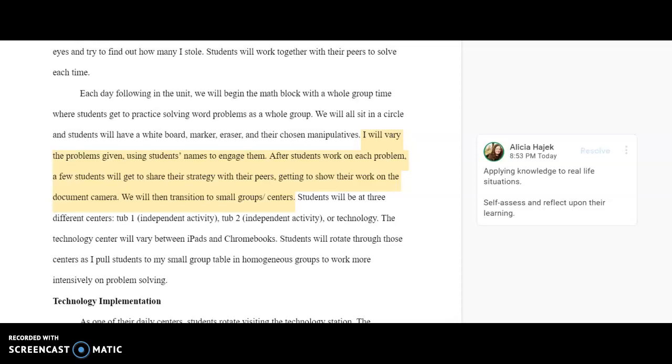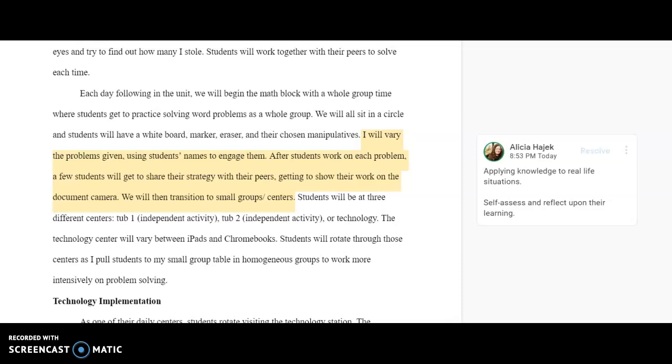And the other part of that was how are students able to self-assess and reflect upon their learning. In my lesson, students share their strategies for problem solving with the class. And that allows other kids to listen to what they did, see if they got the same answer, assess themselves, look to see if they used the same strategy, or if maybe they could use that strategy next time, and reflect upon their own learning to hopefully apply some strategies from their peers to their own learning.